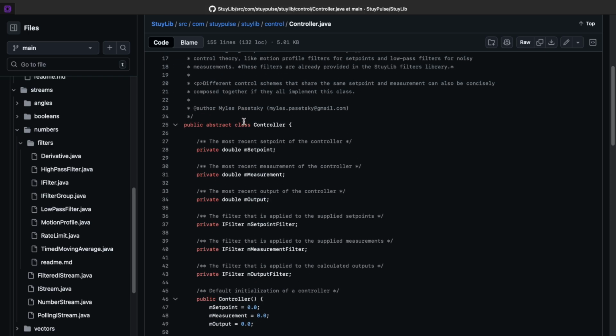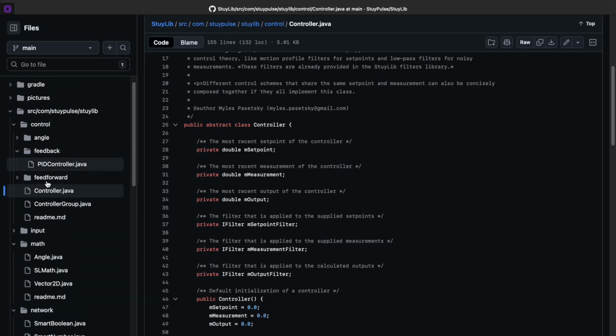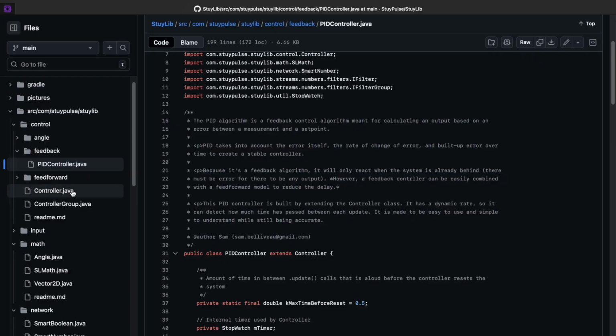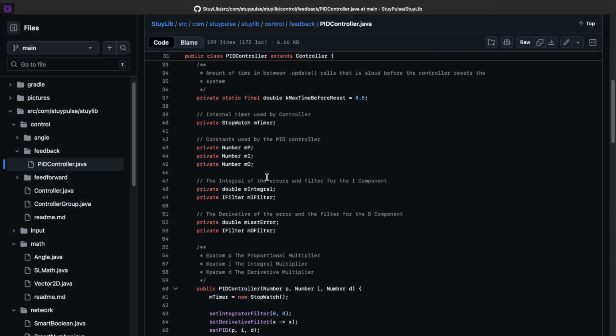And you can see in this controller class, if we go to the feedback forward, which is the PID controller, the PID controller extends the controller, so the PID controller could also easily get these filters applied. We look here too.